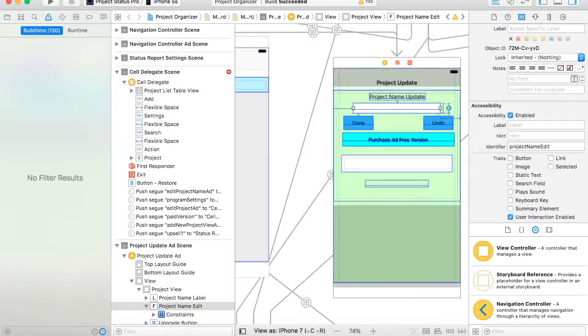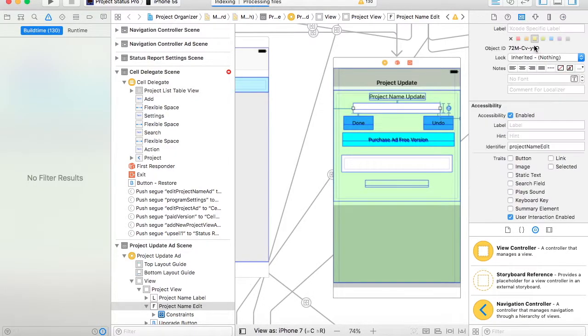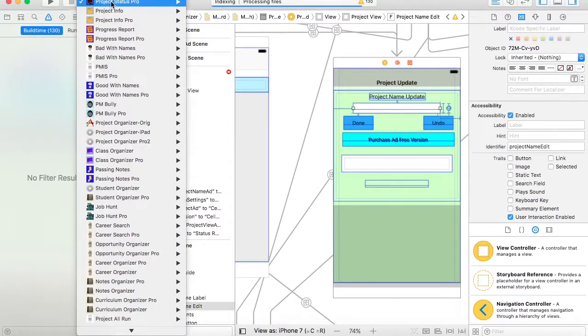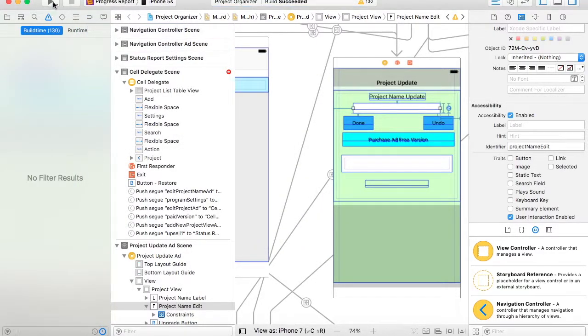Save. Well, actually, saving doesn't do any good. You gotta tab out of it. Bugs, love them bugs. Okay, project name edit. Okay, we're good. So now I'm just going to build this app, progress report, switch it up here, and build it to the iPhone.